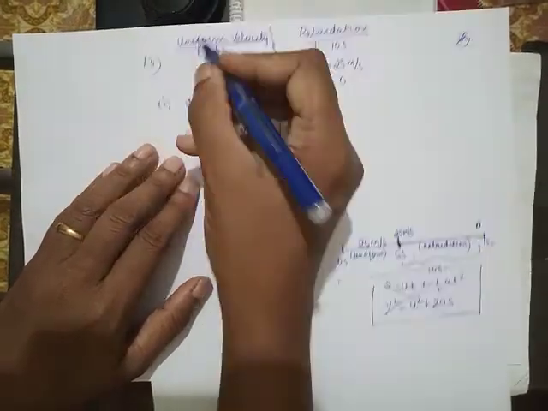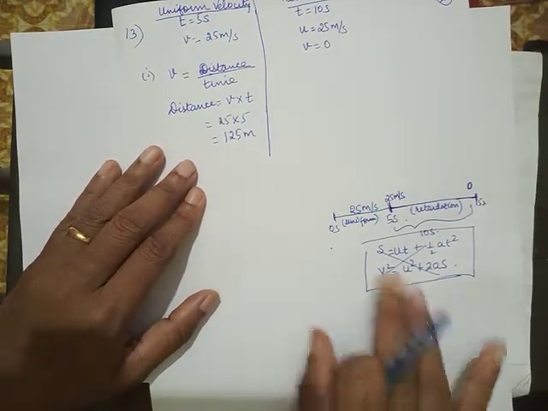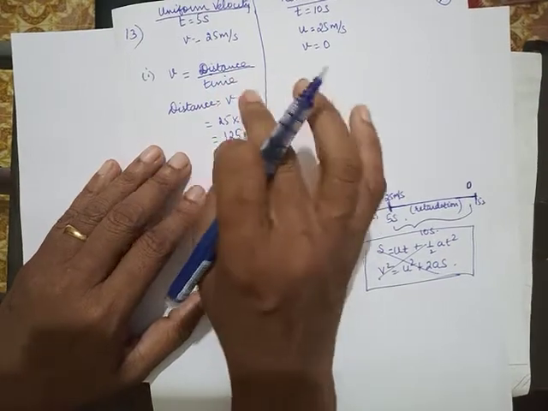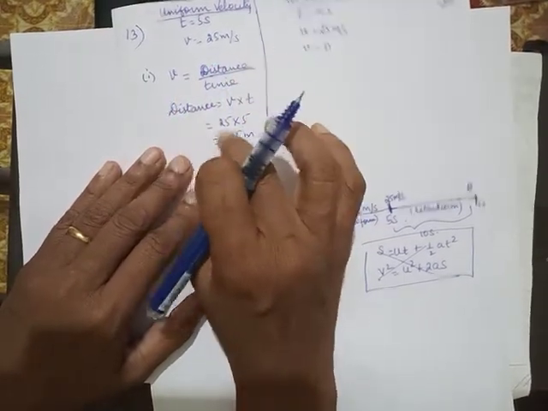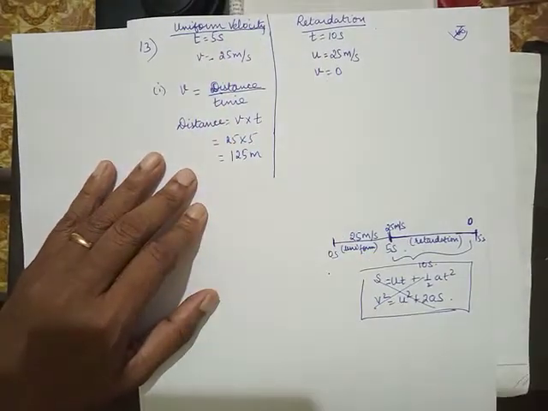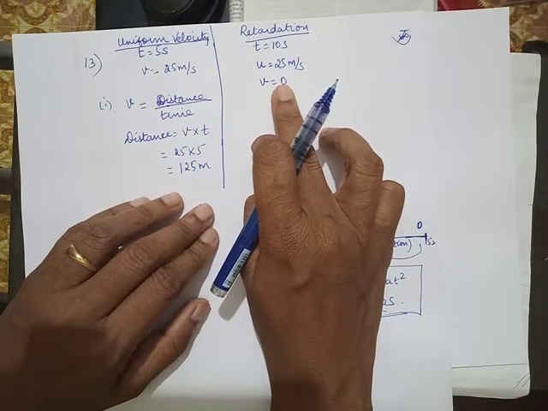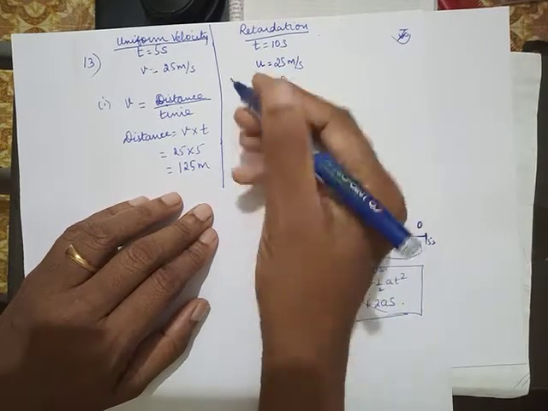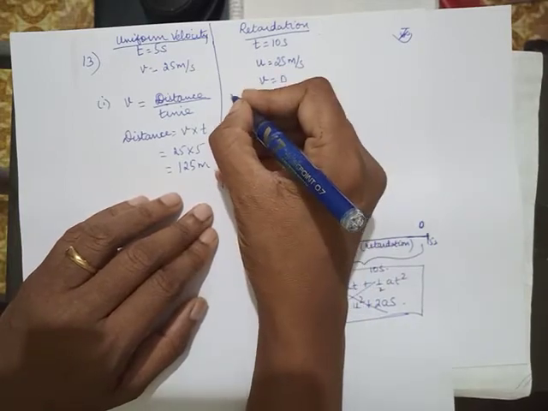Have you understood? Because it is uniform velocity, I need not use any equations of motion. I just have to use a simple formula that velocity is distance upon time, so distance is velocity into time. Because it just has one velocity, I just have this. Now, we have to find s in this case also. This third part is distance traveled by the car after applying the brakes.